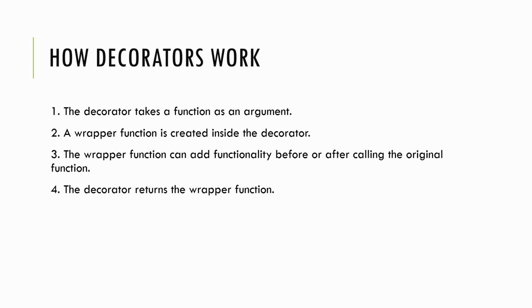So how exactly do decorators work? When a function is decorated, the original function is passed to the decorator. The decorator then wraps this function inside another function that can add extra behavior. This wrapper function is the one that's actually executed when you call the decorated function. The decorator essentially intercepts the function call, performs some actions, and then either proceeds with or modifies the function's output.